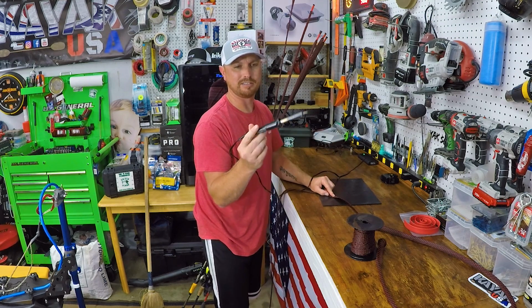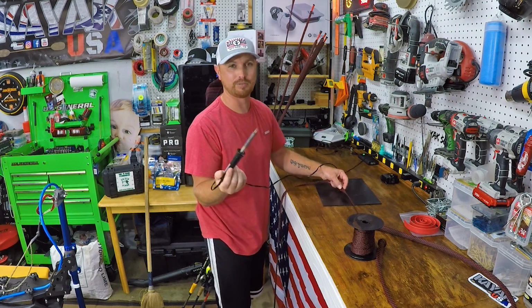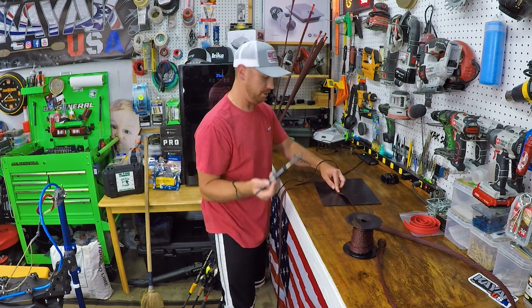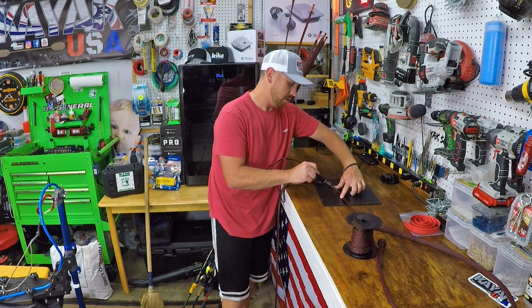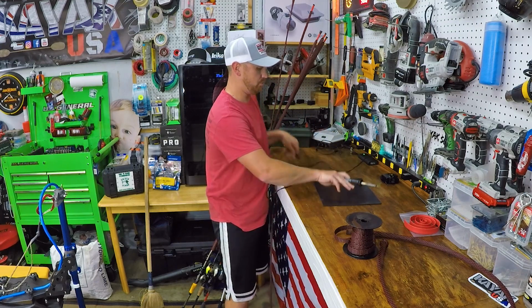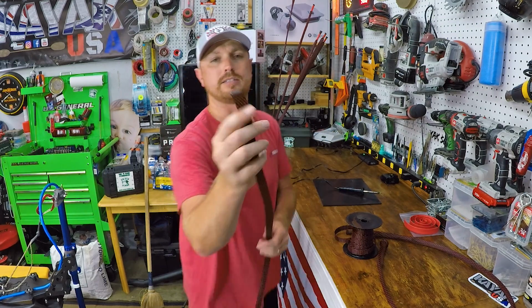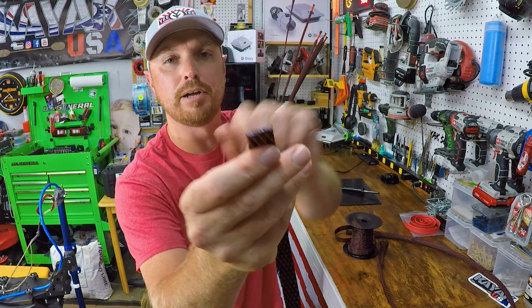I think I got this at Chicago Electric, so I'm pretty sure I got this at Harbor Freight. It's probably like $5 or $6. And you plug it up, make sure it gets real hot, and then you just want to drag it across, and it'll cut a perfect line. And what it does is when you do that, it seals up the end real well. I don't know how good you can see that on camera, but it melts the end real good.